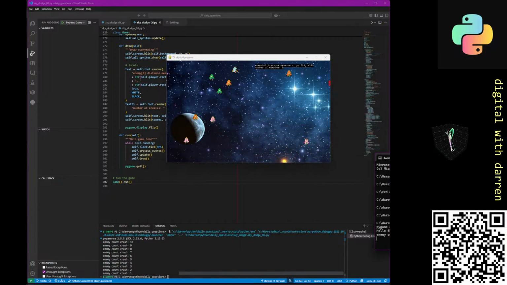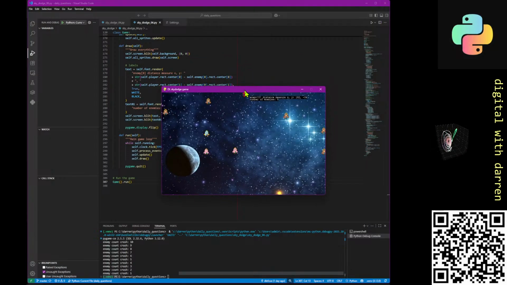Got my crash counter for 10. I'll probably, can't help it. Can I get, or who knows how?